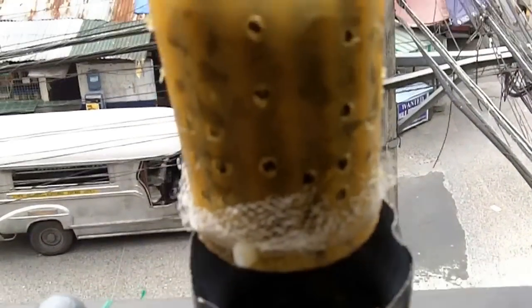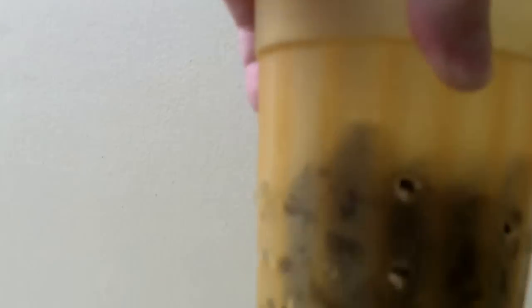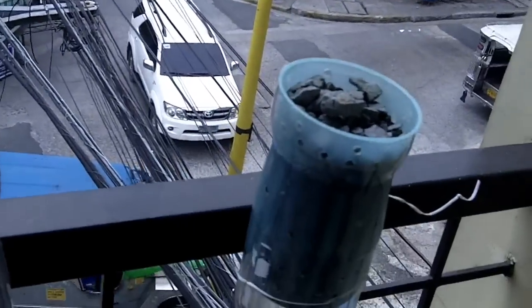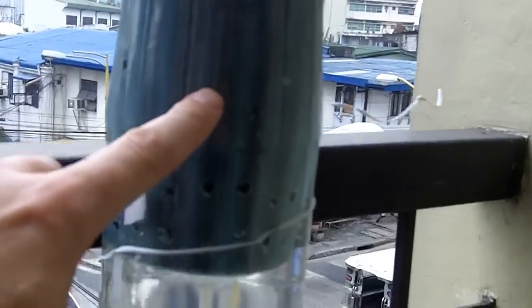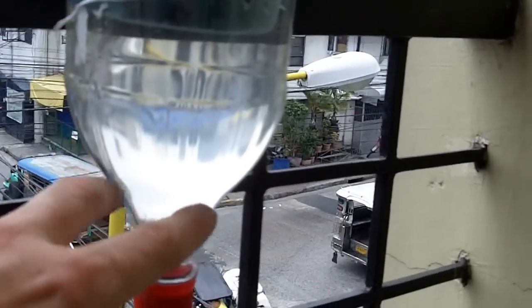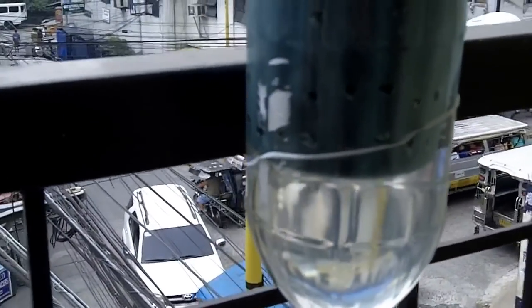I'm going to have these cups — filled with gravel — sitting in the bottles; there are lots and lots of holes in them. I did crack one so I've got a bit of mesh across the bottom. The idea is that the plants go in here and the roots will be suspended straight down into the water through the holes. I'll cover that one with aluminium foil so I can see what's happening.